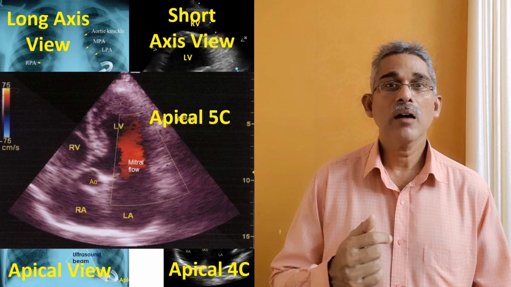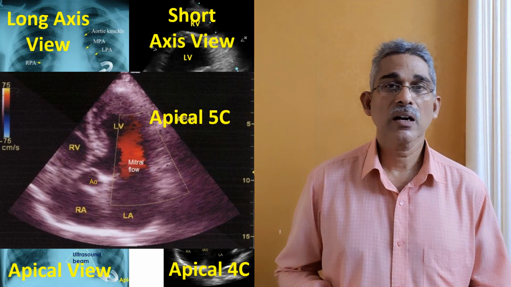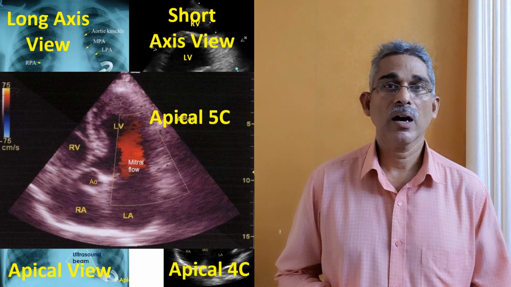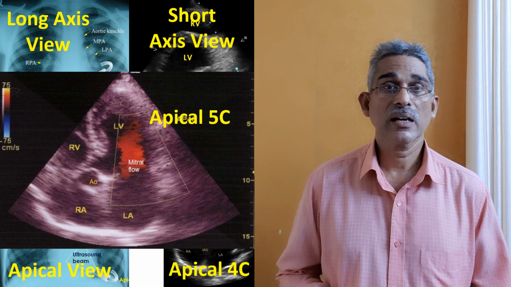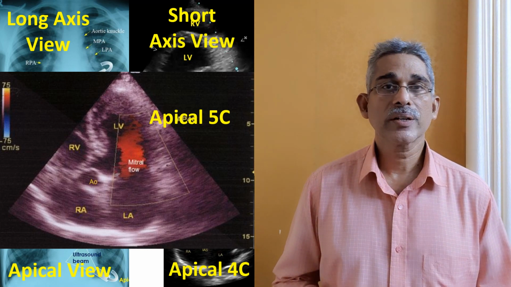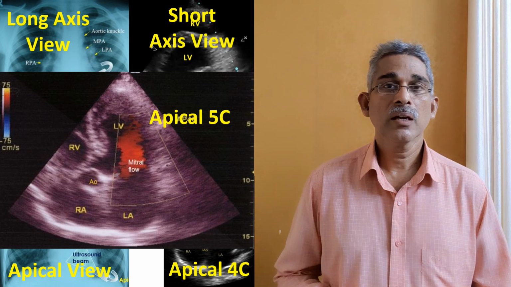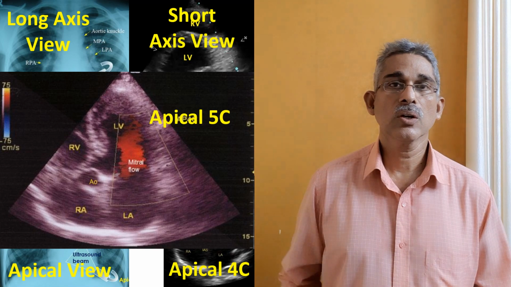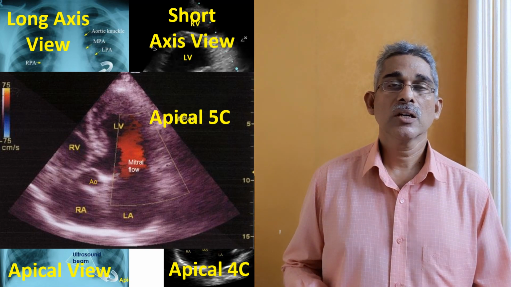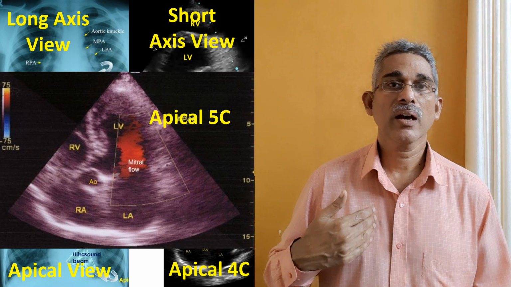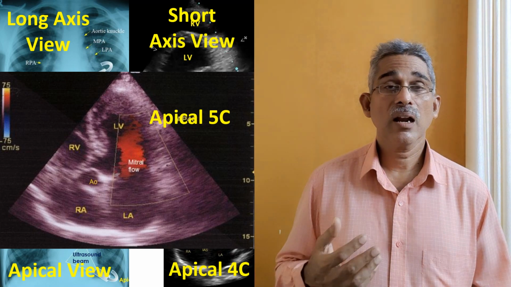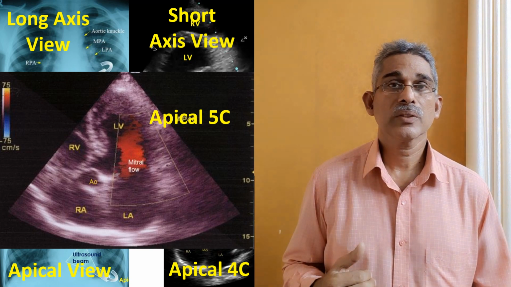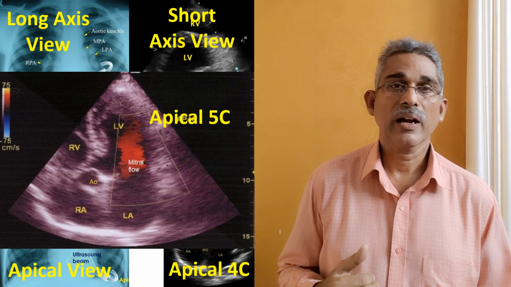Then you have the suprasternal view in the suprasternal notch, so that you can image the aortic arch, portion of the descending aorta, ascending aorta, and also if there is a patent ductus arteriosus or coarctation, all these can be imaged from the suprasternal notch. Then occasionally you may need a right parasternal view also. When you think that the right atrium is enlarged, or you want to assess the TR, sometimes you use a right parasternal view.